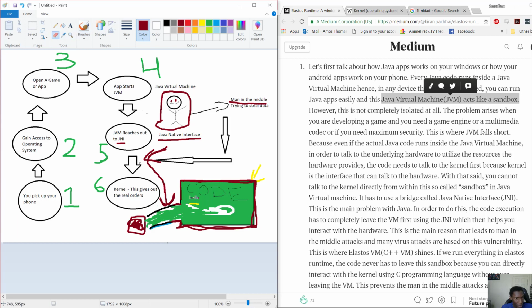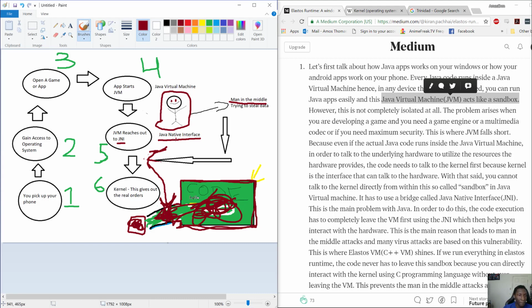where the code is. I'm sorry, let me erase this right here so you guys can really see what's happening. I really want you guys to, because it's going to be rough to understand if you don't have any experience in the field, you know. This guy comes down here to this bridge and he wants to steal the data. So he breaks in and he grabs all of your data, or all of the information that was coming, and now your code is corrupted, or he has access to your stuff, or whatever.